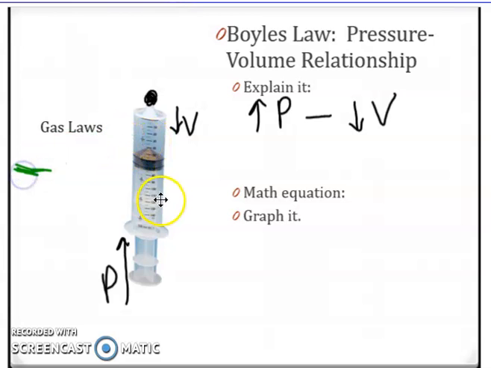Okay, if I remove this, we're going to talk about pulling this plunger out. We're going to pull it out so far. Those same gas particles are in there, and remember, they only want to take a certain size of volume at that temperature. The temperature hasn't changed. So you pull on it, and it just doesn't want to go too far, so we're lessening the pressure inside of there. Then as we get that plunger way down here, our volume has become quite large. So again, that is an inverse relationship.